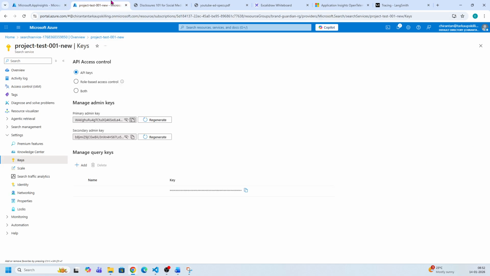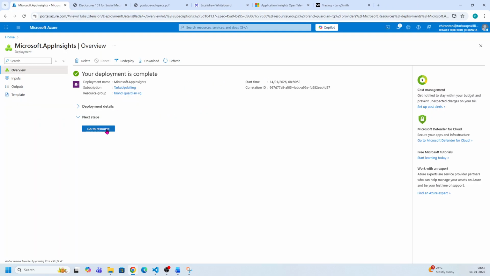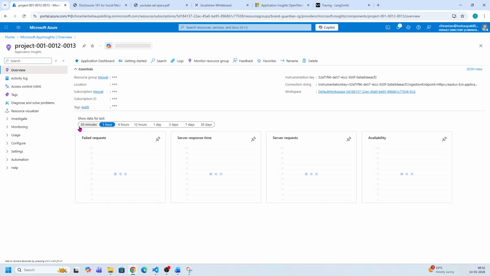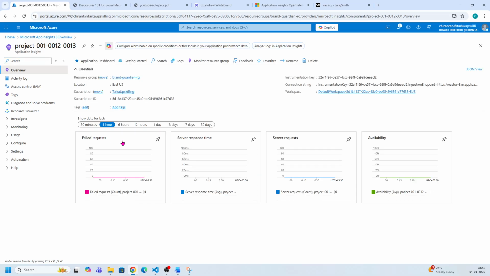All right, so let me remove this one, and I'll just click on go to resource. Once I click on go to resource, can you see this connection string here? This connection string is what we need.